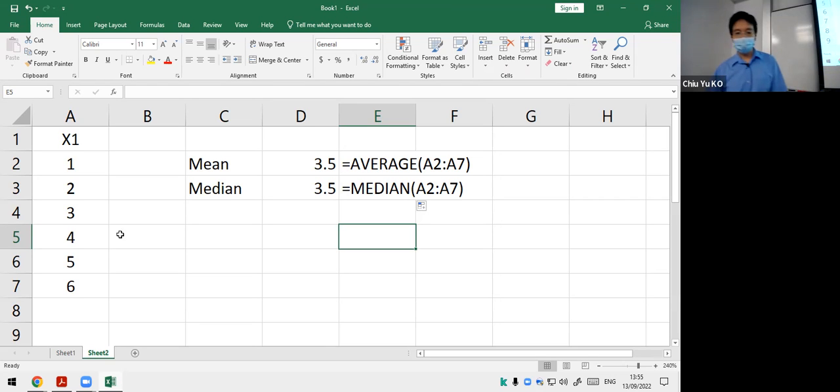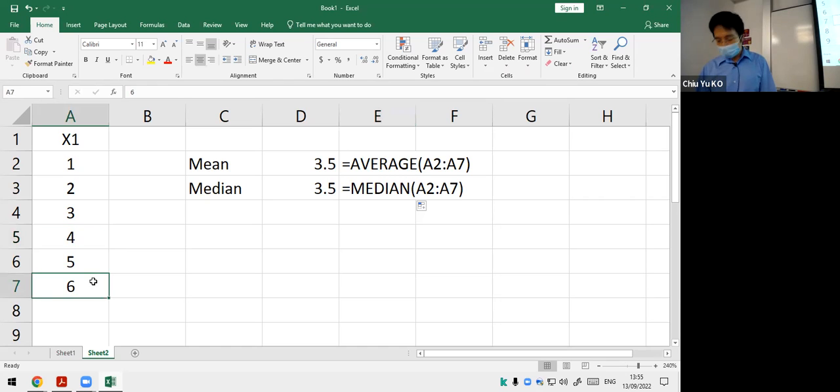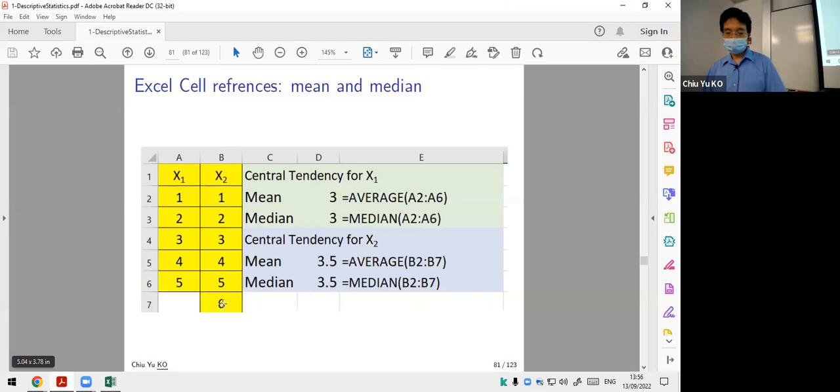Because when you change the data here, say I change 6 to 60, okay? Then things get changed directly, okay? So automatically updated. So that's a good thing about Excel. Also, of course, that's a bad thing, right? Because when you change it, then all the calculation in the spreadsheet will change, okay? Then it can make things very slow. Okay, so I'm not going to fully replicate this, but I think it's very clear what's going on here.